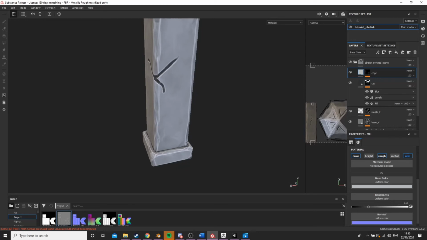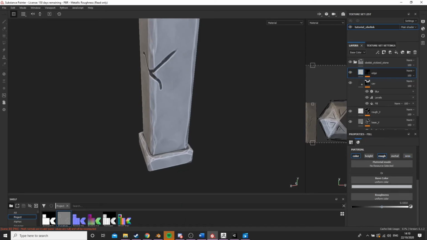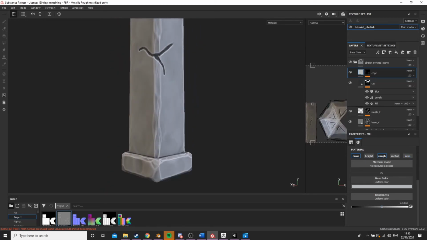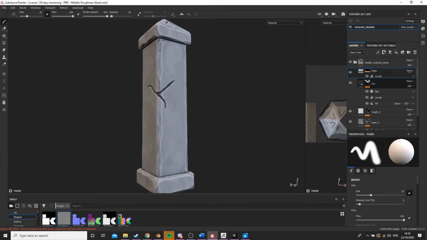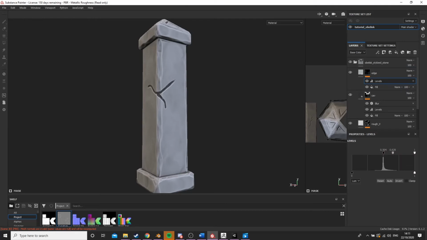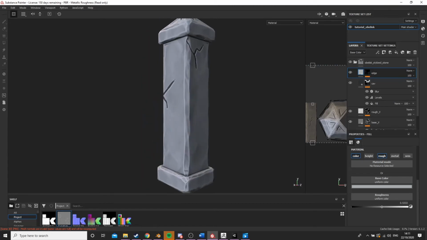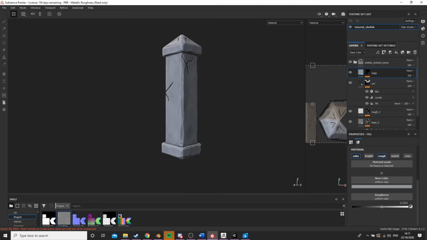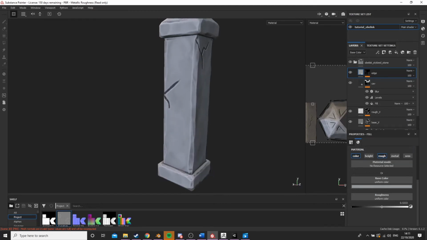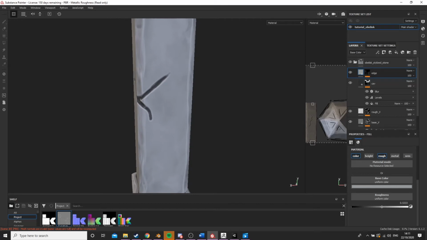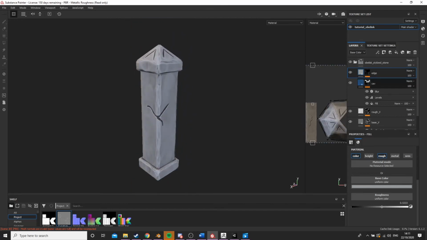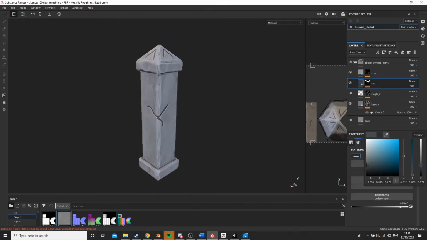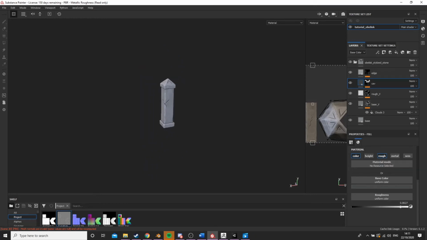Turn these off. It kind of gives a good impression when the edges are quite rough. I find that looks pretty good. You know, just play with it until you're happy with how the texture looks. I think this is a bit too obvious. Turn it down a little, like that. Okay, that's nice. I kind of like this dusty effect. Let's actually turn this up a little bit. It's a bit too obvious there.